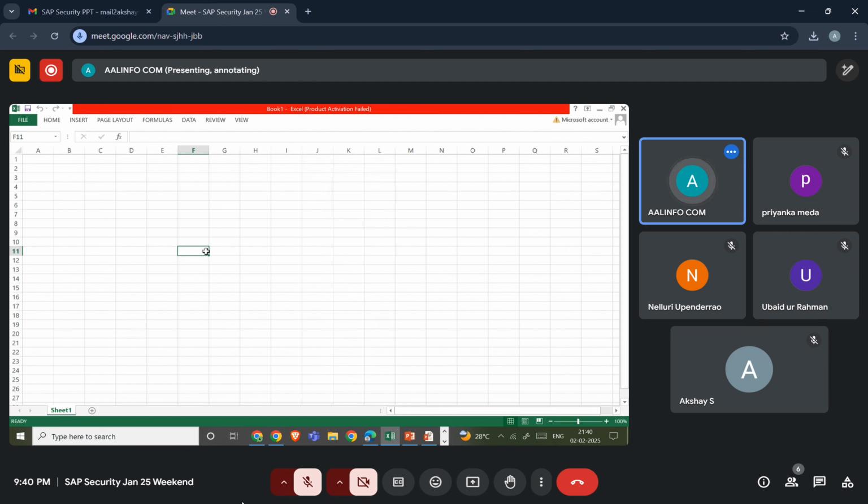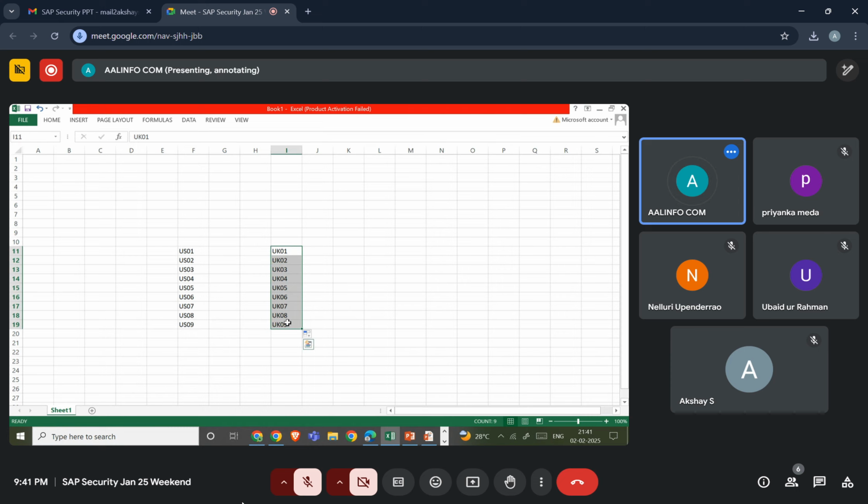So assume we have users working in the US, like US01, and so on. And then we also have users who are working in the UK, like UK1. So assume we have these two types of users: US01 to 09 who are working in the US, and these users working for the UK.